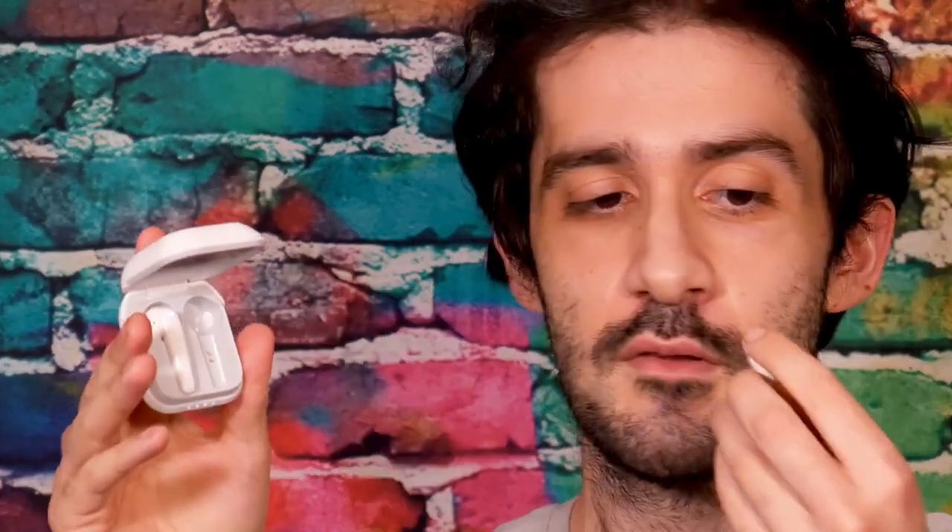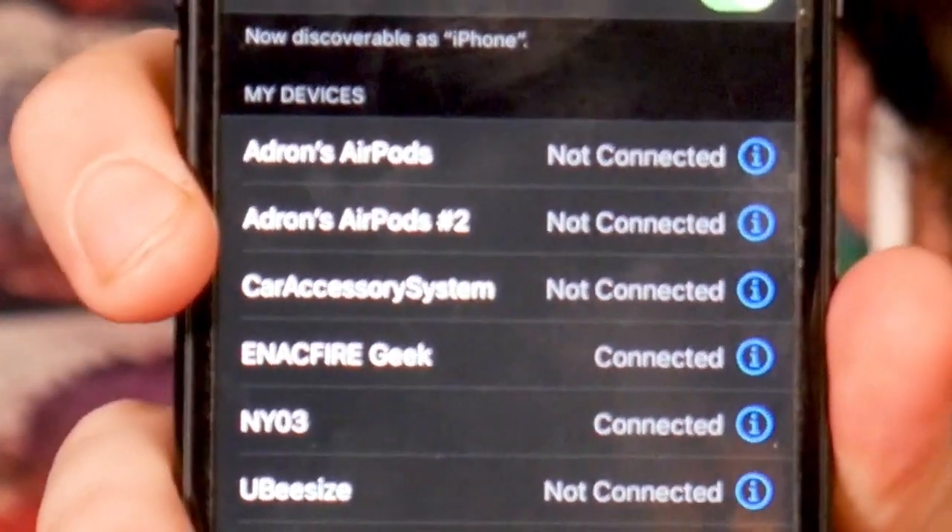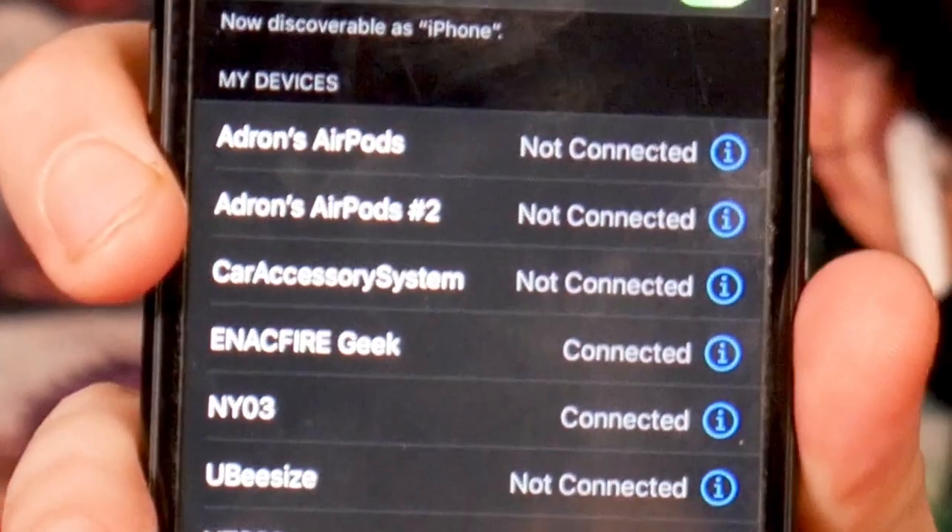Open them up right here. What's really nice about this is that when you put them on, it already tells you power on. I'm just going to take my phone. And you see here, on my phone it says Enacfire, and it's already connected. If you are using these for the first time, you do have to put them inside your ear before it pops up to connect, but I don't really see that as an issue at all.